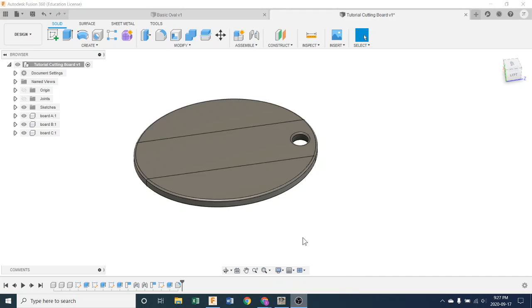Welcome back. It's tutorial 4 in the Laminated project series, Making a Cutting Board. In this tutorial, it's a short but sweet one, but we're going to add the wood look because if this is a cutting board, it's not a very attractive looking cutting board. So how to add the look that we're looking for.